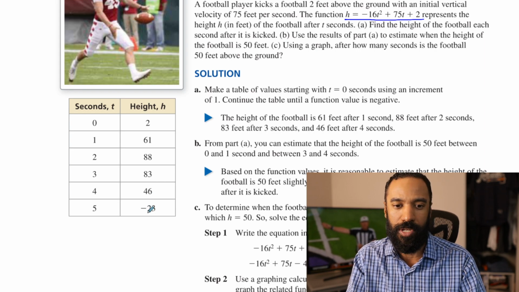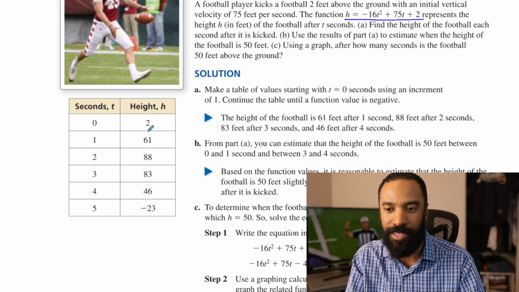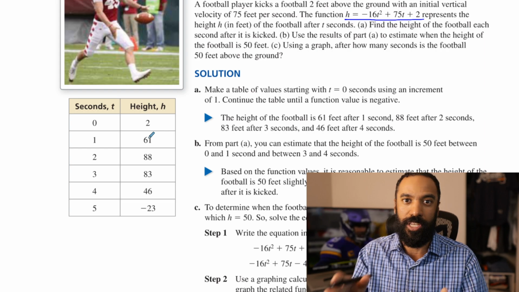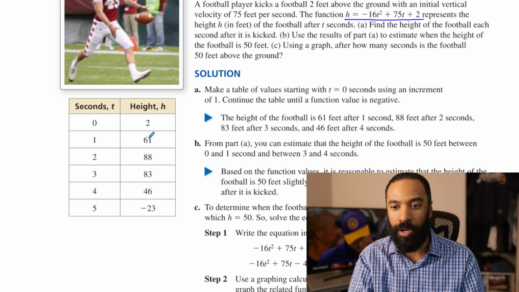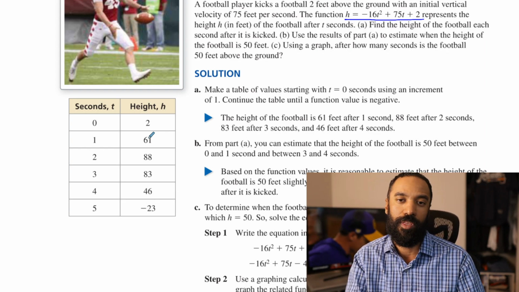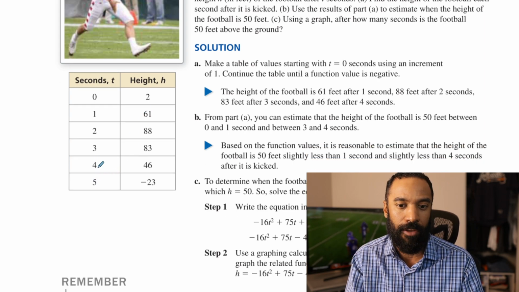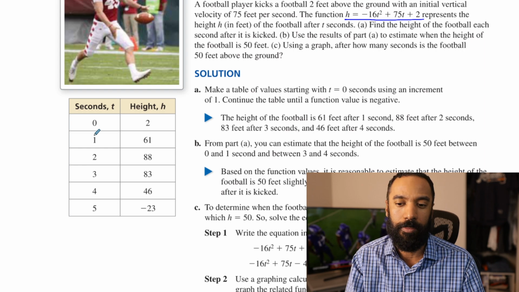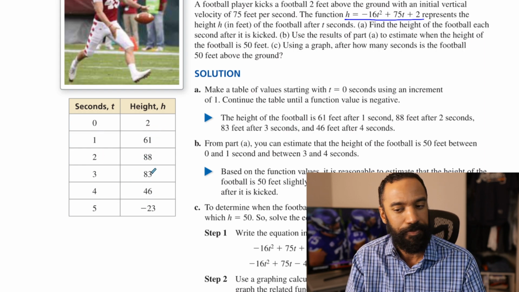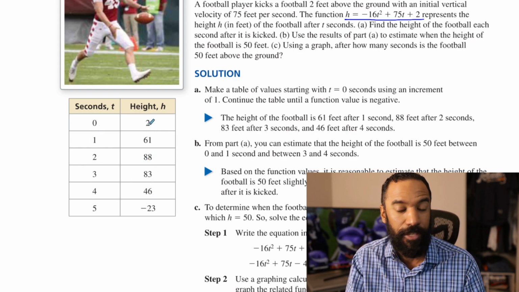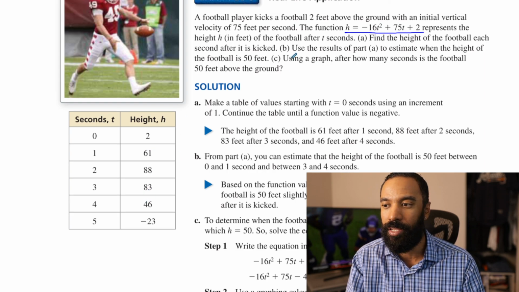You notice when it goes negative, the model no longer applies, because the height of a football can only stay above ground. A height of 0 is when the football hits the ground. So somewhere between 4 and 5 seconds, the ball does hit the ground. Maybe they'll have us approximate that. But we plug in these numbers until we run out of possible range values. We should stay above 0, really.